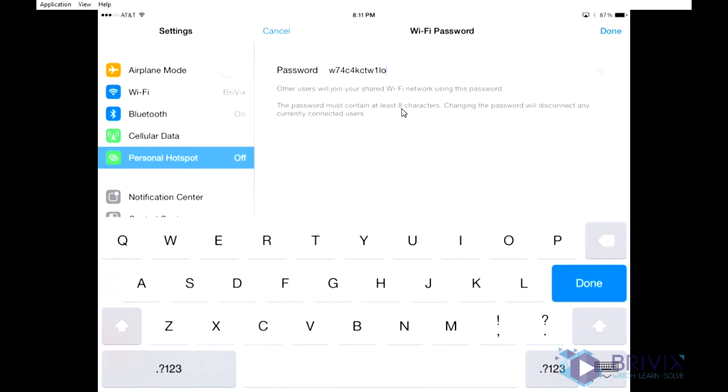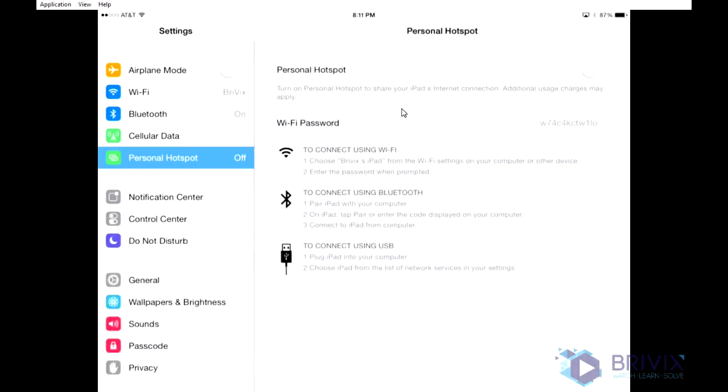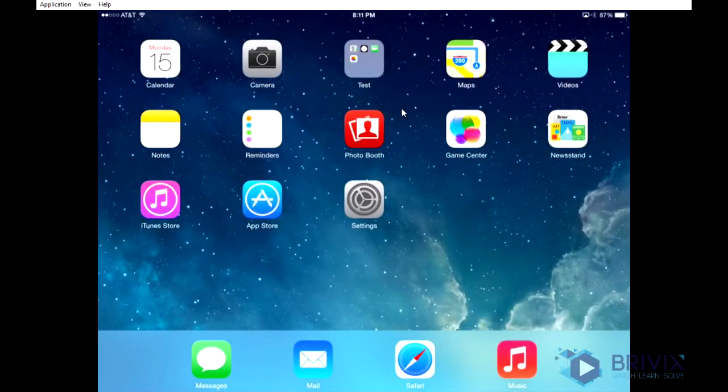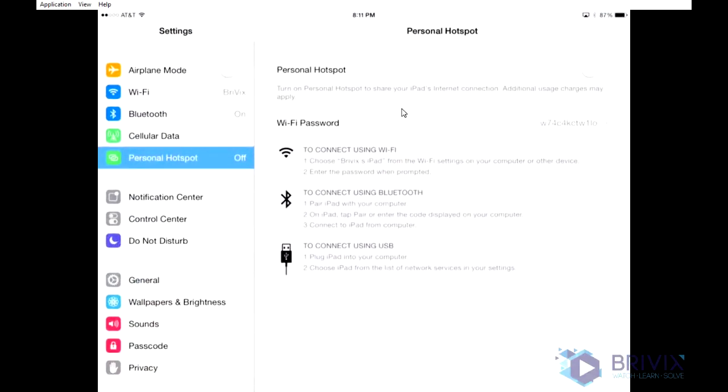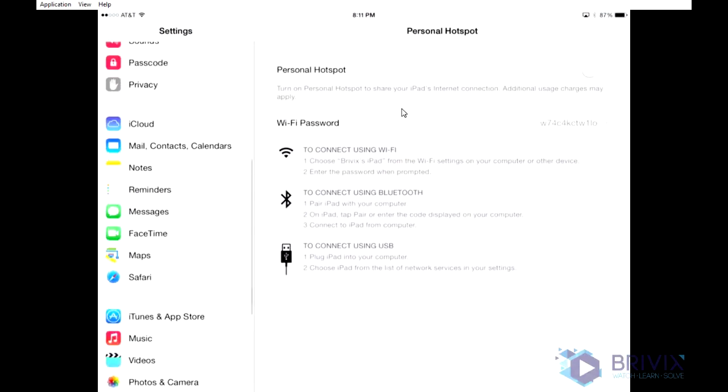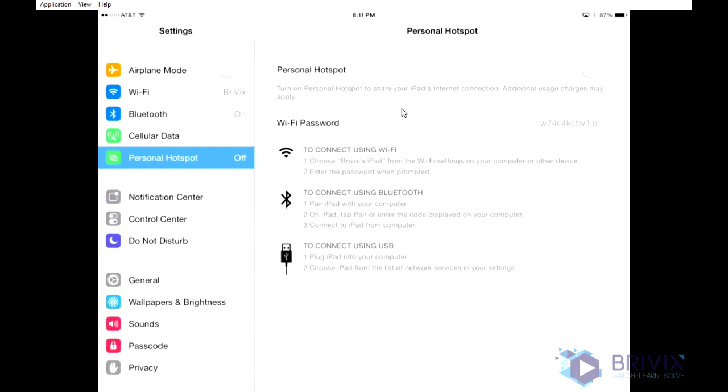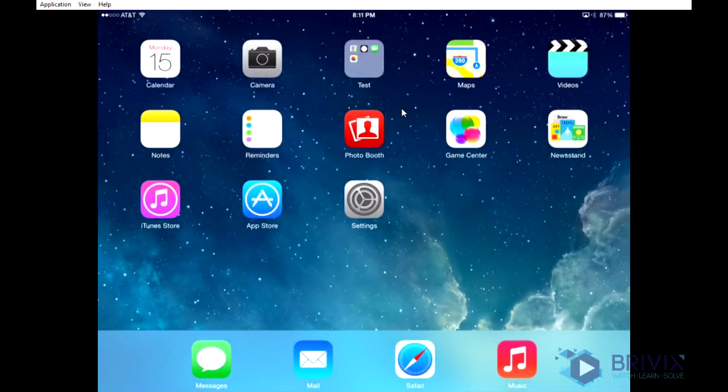That's nice and handy. That way you don't have to remember some wackadoo password that it creates for you, but more like a passphrase or something you can remember. But that's pretty much it. It covers this section and the home screen, and I will continue on with additional videos to cover each additional section here, and you can check those out. This concludes this portion of the video.